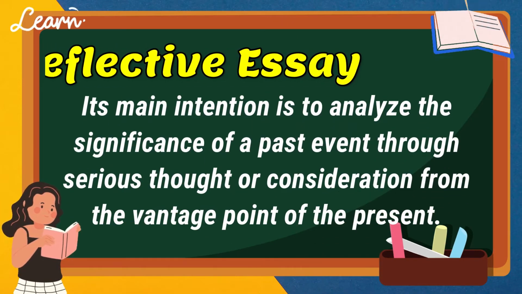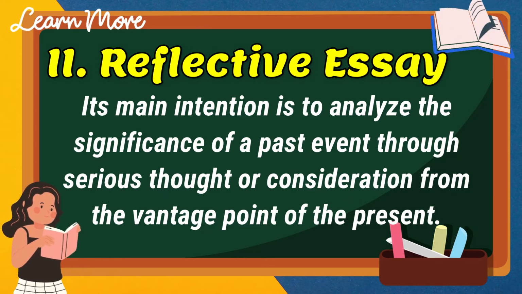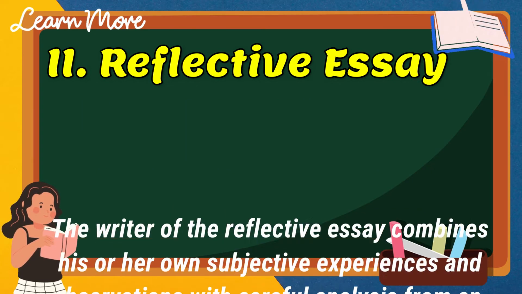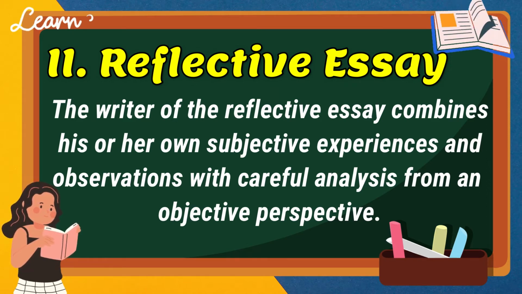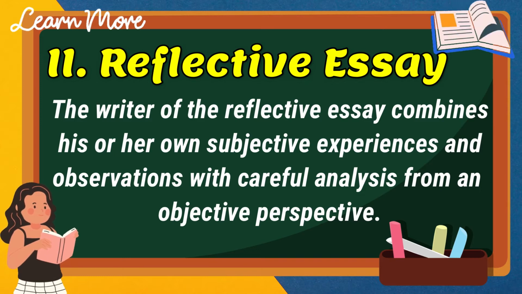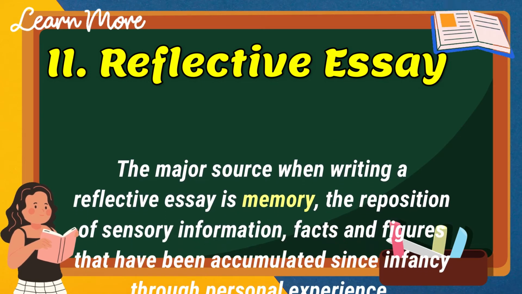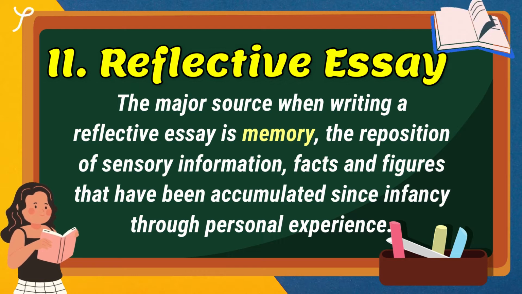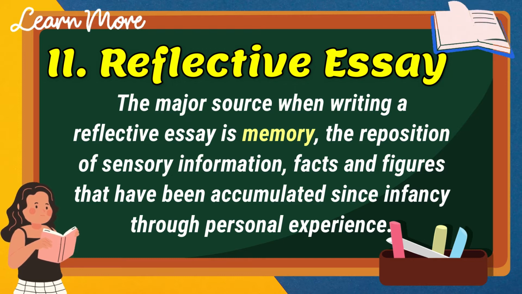The main intention of a reflective essay is to analyze the significance of a past event through serious thought or consideration from the vantage point of the present. The writer combines his or her own subjective experiences and observations with careful analysis from an objective perspective. The major source when writing a reflective essay is memory, the repository of sensory information, facts, and figures that have been accumulated since infancy through personal experience.